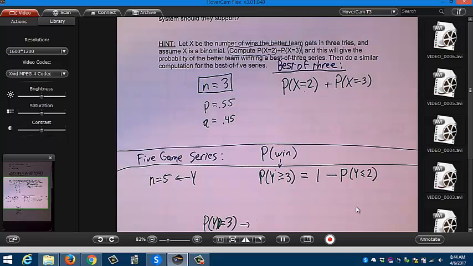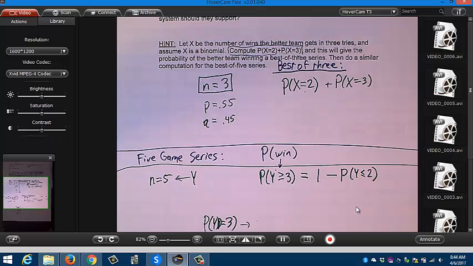No, but will we have questions that have binomial distribution? Oh, absolutely. But I don't think it'd be fair to say, well, like this: which system should they support and justify? Now, that's a good homework question or a project question or a discussion question like we're having right now. I don't think that's a good quiz question. Okay? But yeah, you'll have to do some binomial stuff.